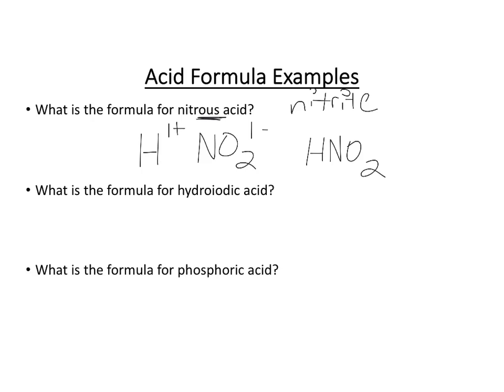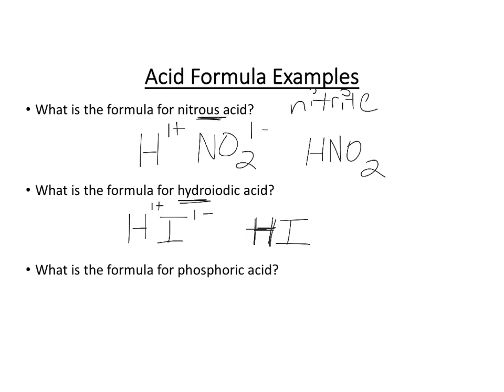Okay, the next one wants the formula for hydroiodic acid. So we get this hydro in front, which tells us that we have just a single element, most likely, right? So we got H, and then the back of it is iodic. Okay, so that is the stem for iodine, which is I. And then you're going to put your charges with your H and your I, swap and drop, and there's your formula. So basically, hydroiodic acid is just HI.